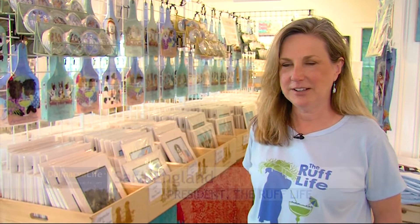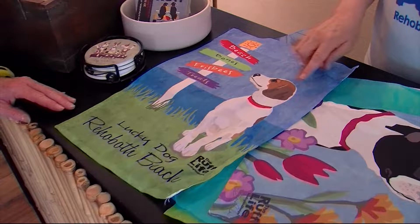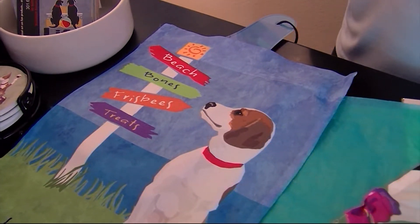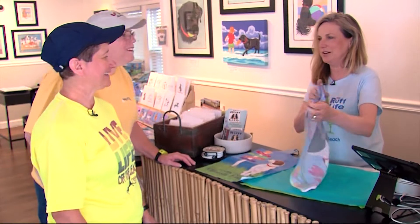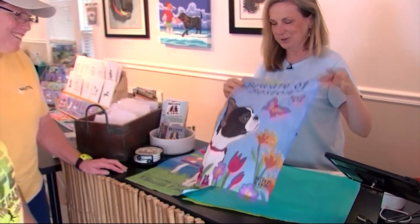The customer can come in the shop and tell me what breeds they love — dogs and cats, or mutts. Then we look at the themes together and they choose their favorite theme, and finally they tell me what product they'd like to purchase and I design it all for them. And if the dogs look a little bit different than what I've drawn, I can tweak it, and it makes it just a very special gift.